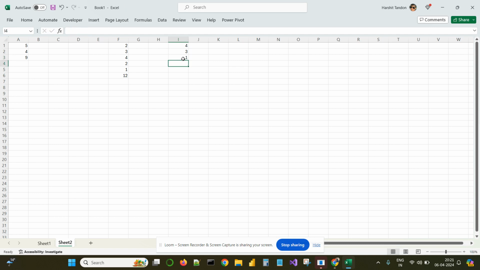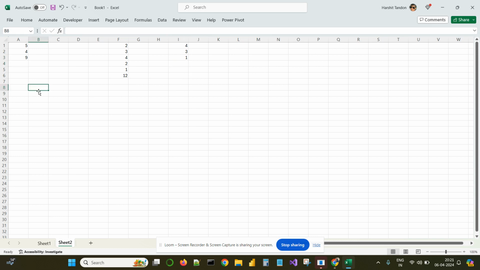But as I said with addition, there's always a better way. And the better and more technical way for Excel is to do equals, and then we highlight I1, we press the subtract sign, and then we press I2. And now we got the answer 1. Wonderful way. Now we're going to be jumping onto multiplication.